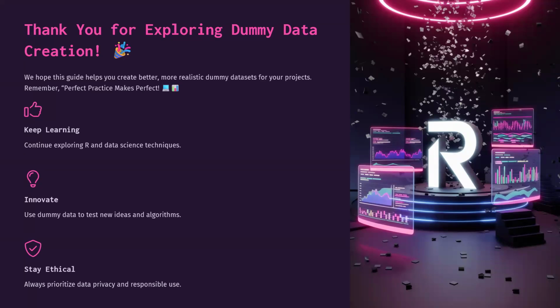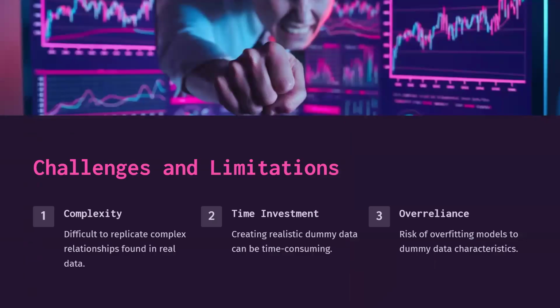I have a suggestion, comment, and then a question. If you can go back to the challenges and limitations page, one of the limitations and challenges was personalizing the dummy data. The second part was time investment. I was thinking that over time, if you keep working on it, you could create a pipeline from it. Because looking at the top, these are best practices or steps in creating dummy data. So in creating dummy data, you can turn it into pipelines that they can follow, some processes that can even be automated eventually or changed somehow like that.